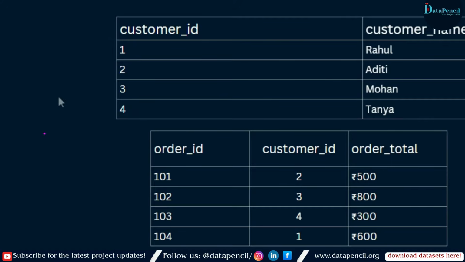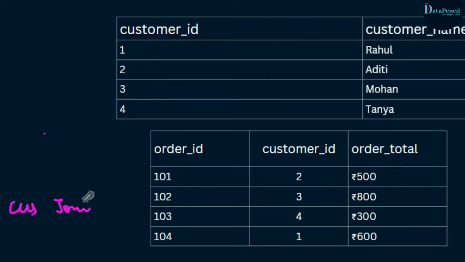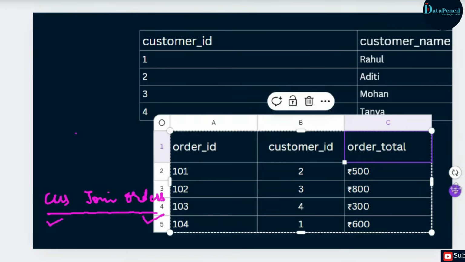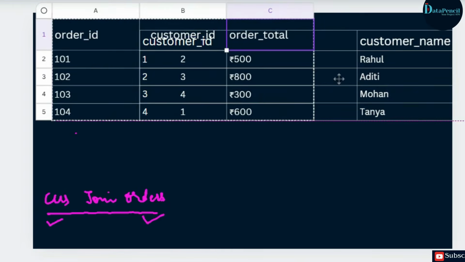Now here you can see the customers table rows and the orders table rows. I have simply written some rows from both tables. Now how to join them? What if we simply write customers table join orders table? While writing the code we use these things. Then what will happen? See, the orders table will simply go and get combined like this.